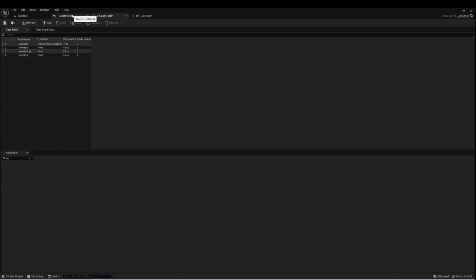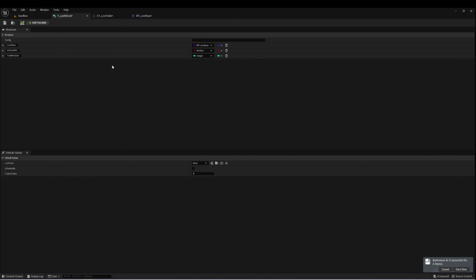So as you may be able to see now, this is a very valuable resource when we want to keep track of lots of information. And because it can be imported and exported from Excel, you could create these large loot tables in an external program and then import them all at once into your game. For our game though, our loot is going to be pretty basic. So I'm just going to create a few variables. I want to keep my loot class because we're going to use that to spawn various loot types.